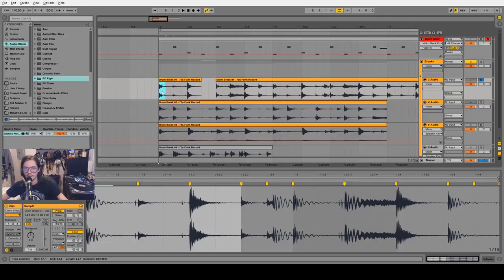So let's delete that and stick a kick there instead. And then we have another snare. No, that's a hat, sorry. Let's put a hat there.